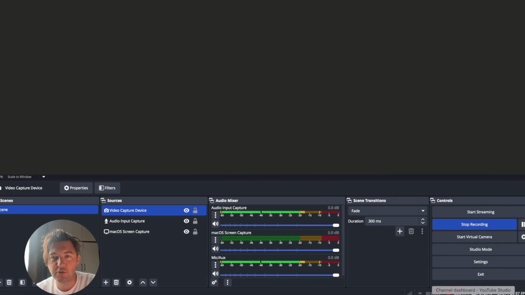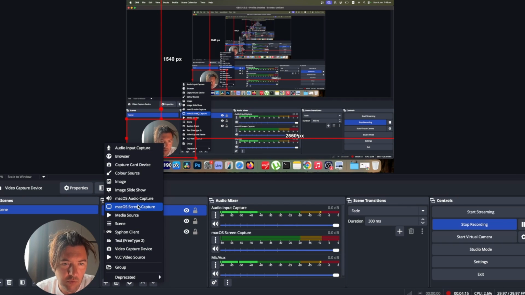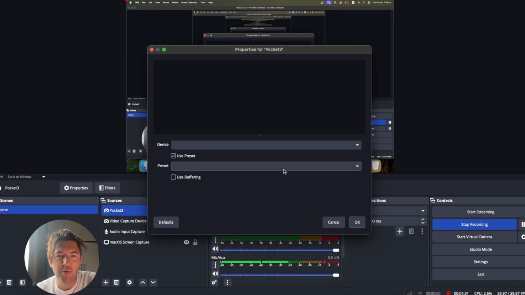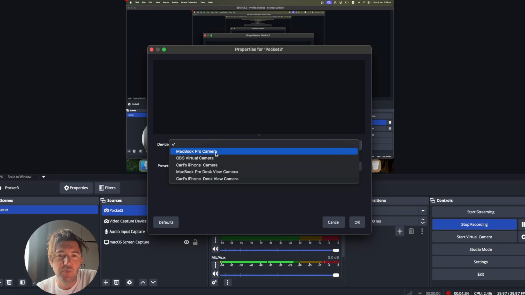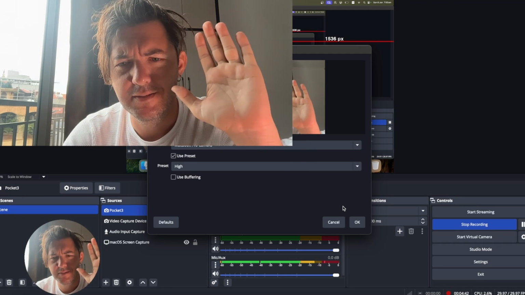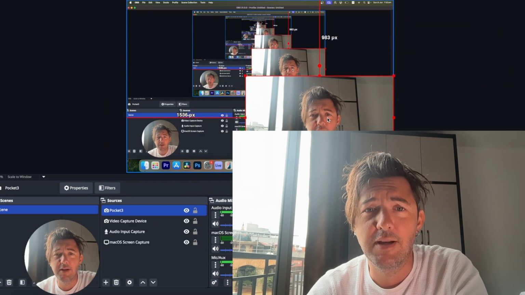Now, back to OBS. Once you've created your video capture device, so I'll create one just to show you, that will then be the video capture device. This can be a little confusing because there's so many that seem similar, but they're not. And maybe this is your Pocket, your Osmo Pocket. So let's just call that for the moment. Then you would select the device. This is where you would select MacBook Pro or whatever computer you have, right? That will then start showing yourself, hey, and you go, okay. So now you've got yourself here. Now we're creating two of me.